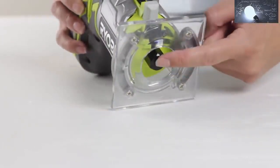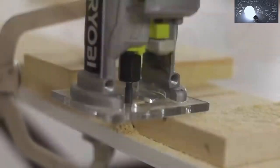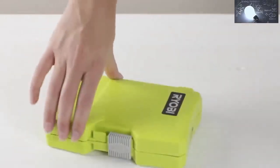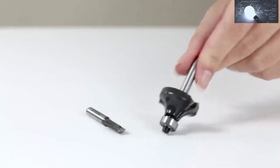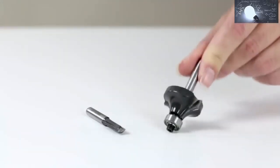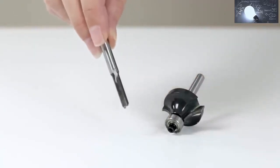The lower part of the tool has what's called a collet that holds the bit, and a clear base. It also has an LED light that illuminates when the tool is in the on position. There are many bit types and sizes to choose from. Bits like this roundover bit that have a bearing run along the edge of the wood to create an edge detail. Bits without a bearing, like this straight bit, typically cut through the field of a piece of wood or trim an edge.